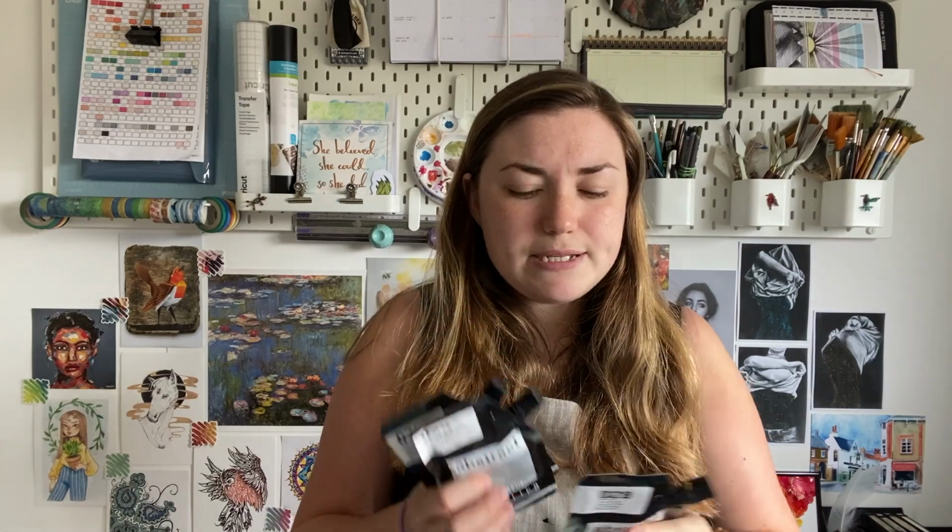In terms of metallics, I have a metallic set of theirs which has gold, copper and silver in there. I don't really rate their metallics in these Sennelier paints, and so I tend to go and get these Pebeo Studio Acrylics, which tend to have really nice metallic colours. I love using copper in my work, so I have this iridescent, which I'm running a little bit out of. I have silver. I don't have gold at the moment. I think I must have used that up. But they tend to be very good.